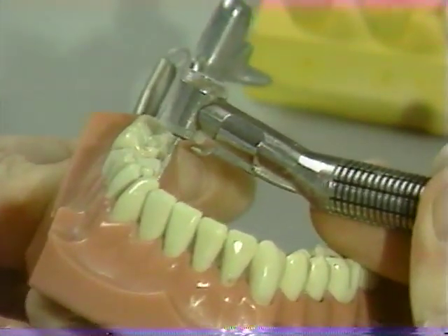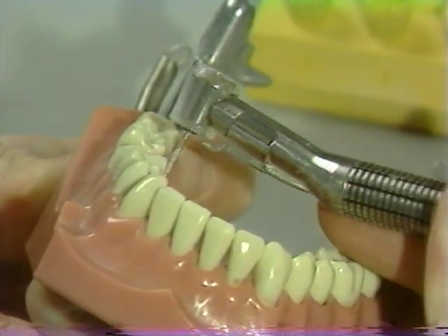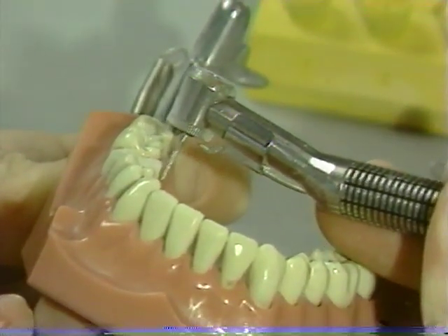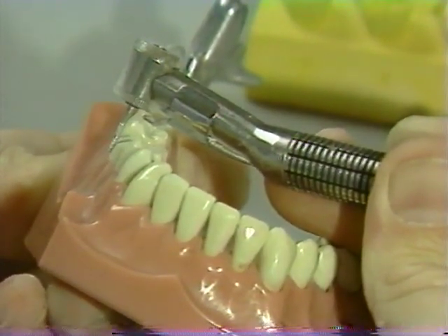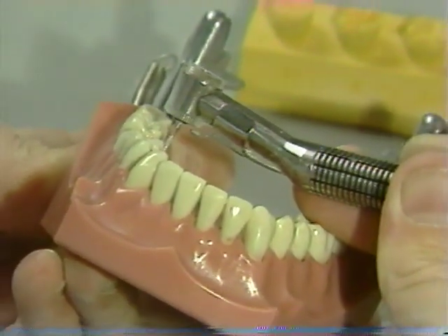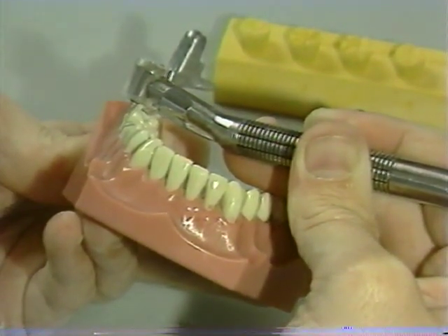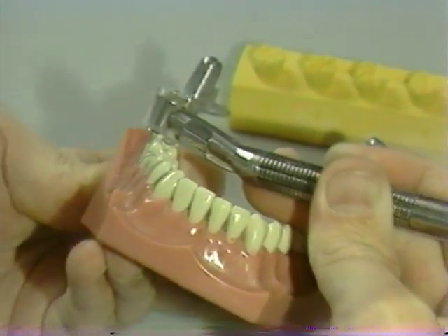From the lingual surface, the easiest manner in which this is accomplished is by placing the carbide, or placing the diamond in the lingual depth cut, raising it and moving it parallel to itself and holding it against the buccal surface. You may have to practice this movement several times. Once satisfied that a parallel orientation has been obtained, proceed and place the buccal depth cut.